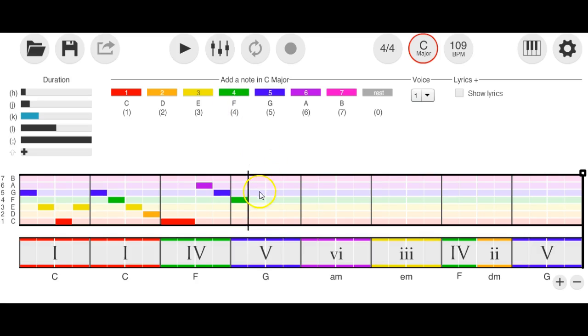But I'm going to get off it quickly. I'll make it shorter. And follow it by another note. Let's say it's an E. And now we're back on the chord again. I'll make that note longer. That looks nice. Why not repeat that pattern like a kind of small sequence?